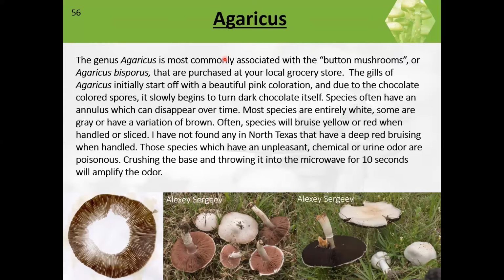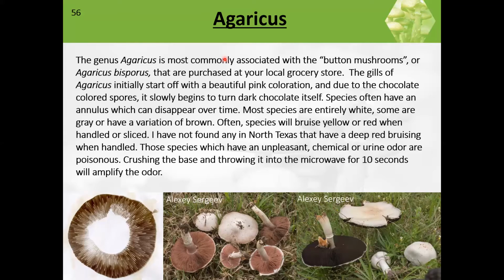Yes, sir. So a member asked if we have ink caps in North Texas. We tend to get a lot of them more in the spring and fall. I have one over there. It pretty much turned to ink, but then it dried in my little box right there. So when I lifted it up, it's very fragile. So when you guys do touch it, please be very careful. But they can be very difficult because they'll start to turn to goo, and then you want to preserve that goo. So yeah, it can be confusing, to say the least.